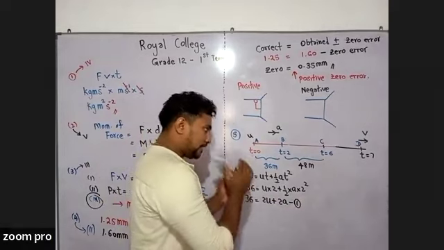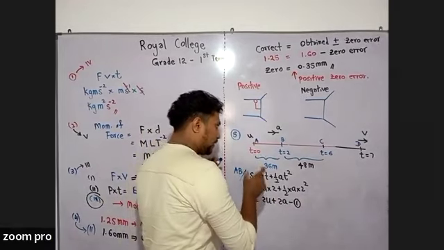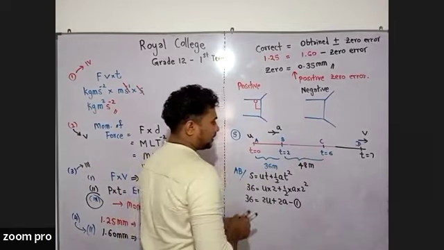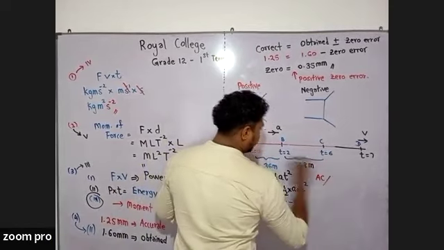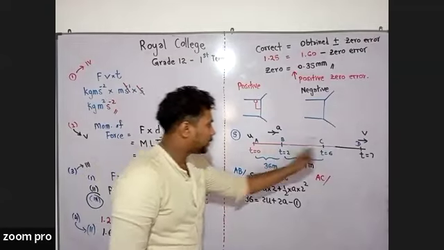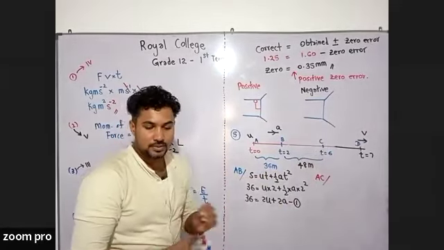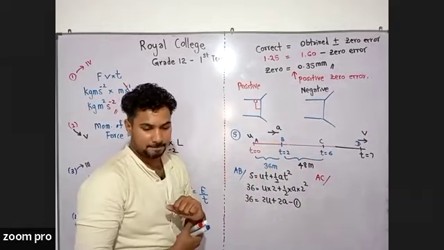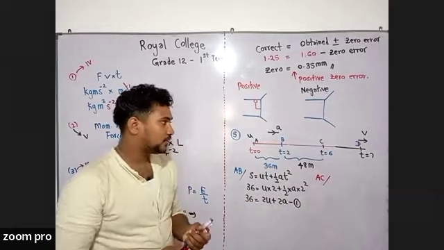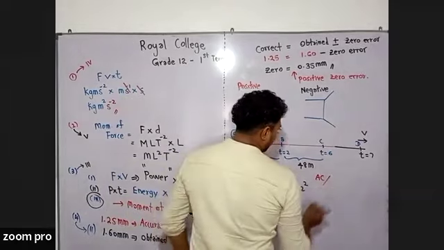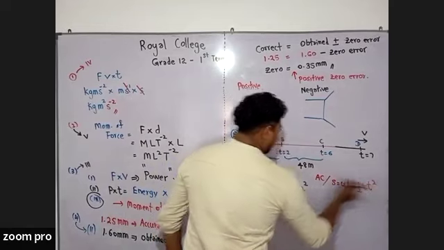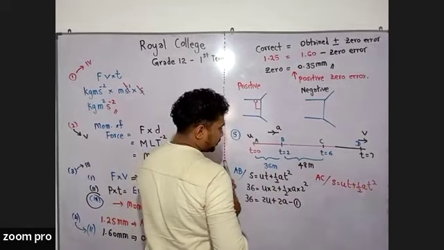Now let's come to the next one. It's better to apply the equation from A to C rather than from B to C, right? Because if you apply an equation from B to C, there's another new term, the initial velocity at B. So it's better to avoid considering new unknown terms. If I apply the same equation from A to C, then the distance should be 48 plus 36.